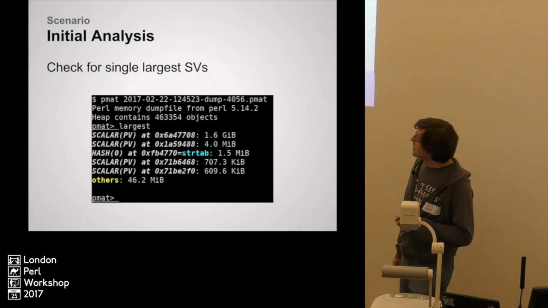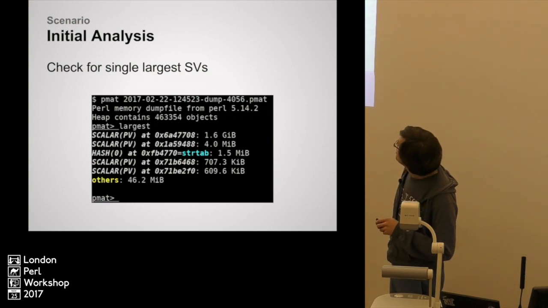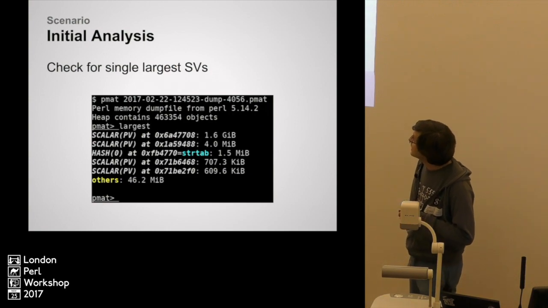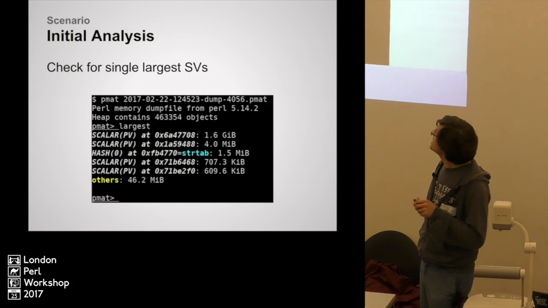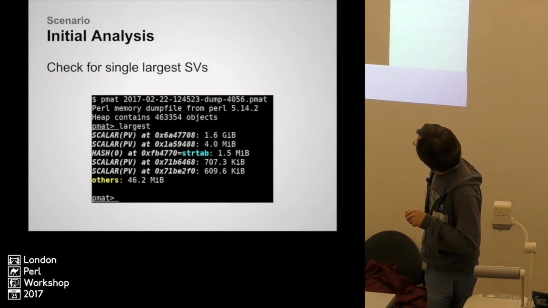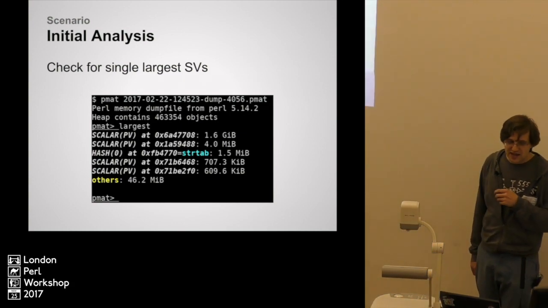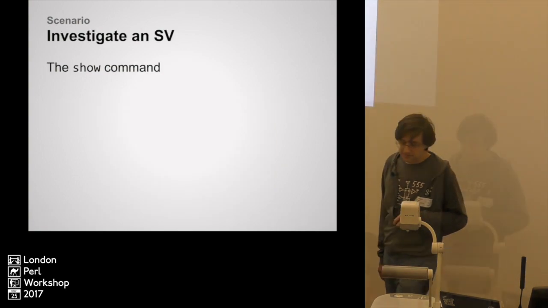And it turns out this bug was really easy to find because what we have here, the largest thing in memory is 1.6 gig. That is a single string that's 1.6 gig. The entire rest of the whole program here is, what's that, 46 meg plus 4 meg. So we're talking maybe 55 or so meg for the entire rest of the program. That's a fairly clear winner there. That was a really easy one to find.